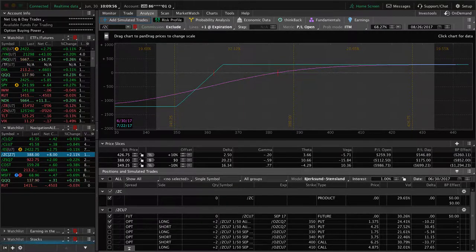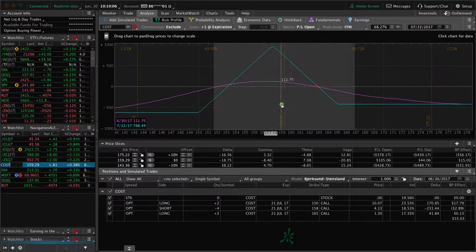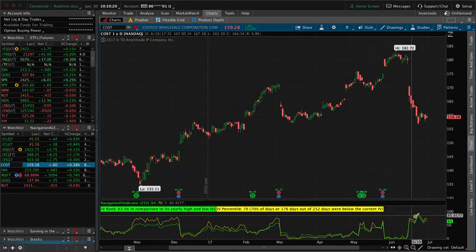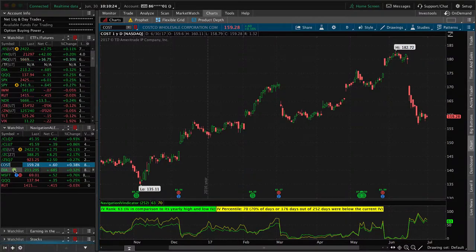Soybeans, we also have this iron condor in soybeans. We need a little bit of a move up before we bank the profit in soybeans. We've got a butterfly in Costco. This is pretty close to getting taken off. Total risk on this was 622, so we want about a 20% profit, 20-25%. So we're almost there. Hopefully early next week, if we can get some more contraction in IV in Costco, we'll be able to book that profit on that butterfly.